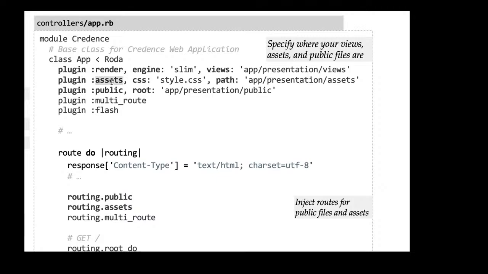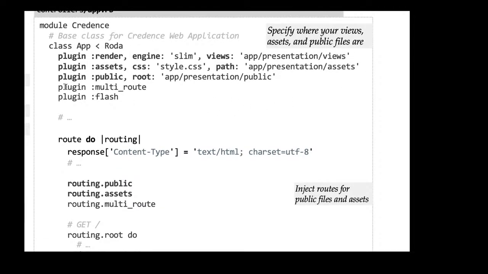I have a plugin called Assets, and you use this plugin to tell it where your CSS and JavaScript files are. So I'm telling it my CSS file is called style.css. All my assets are under app presentation assets. Finally, I'm telling it I've got a bunch of public files, which are not HTML files.